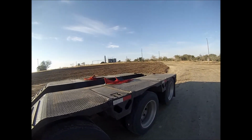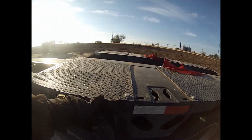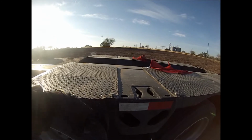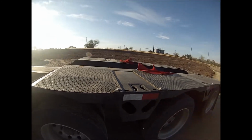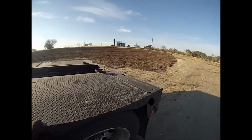Another thing I wish I would have done differently is this thin decking. We've moved our scrapers a couple of times, and that's the result. Same way with the other axles.